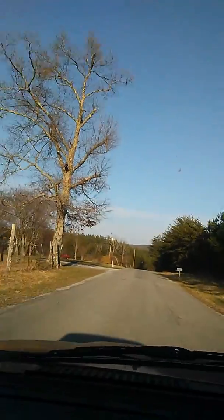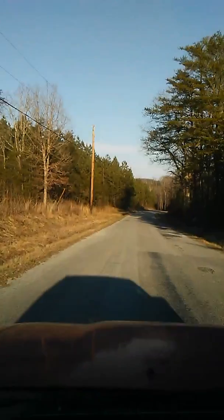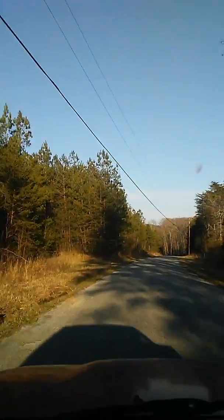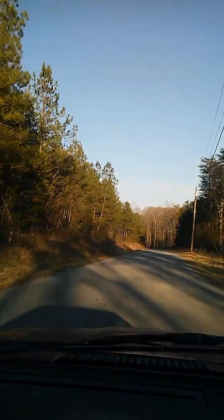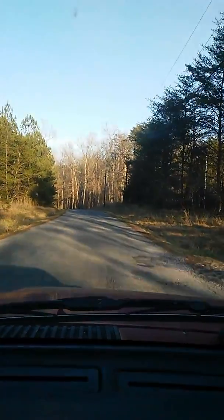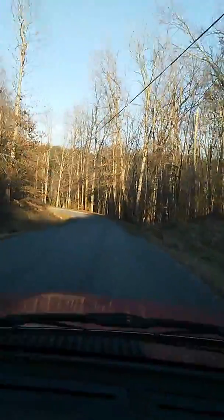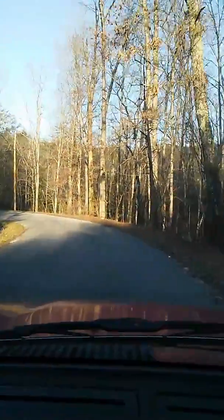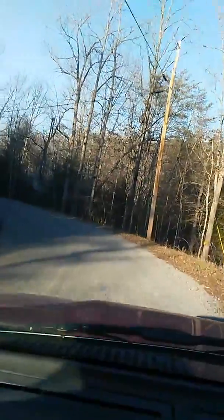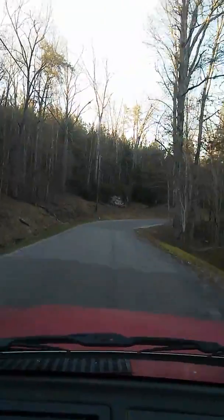And there is an insect on the phone. This is Taylor's Chapel Road. I think it's too early for that to be a praying mantis. I have to stop and see. He's going to get on the lens. Oh, I have an insect on the top of the phone. Taylor's Chapel Road is 10 miles long. We're on the far western end, and the bug is gone across the lens. The last 2 miles of Taylor's Chapel Road is quite unimproved.